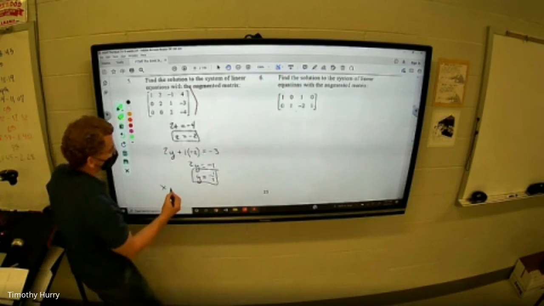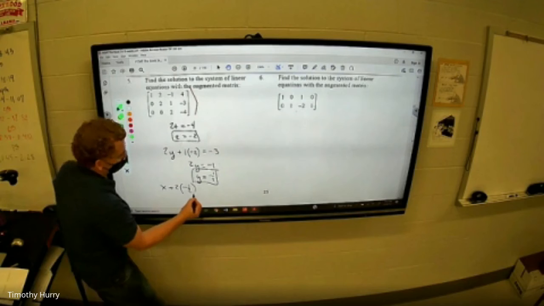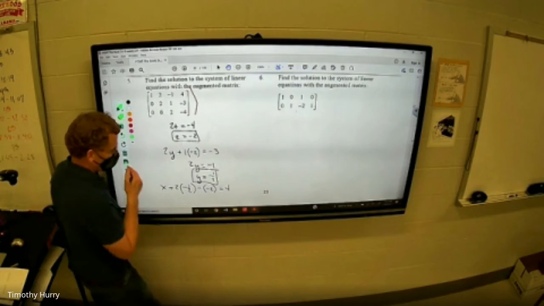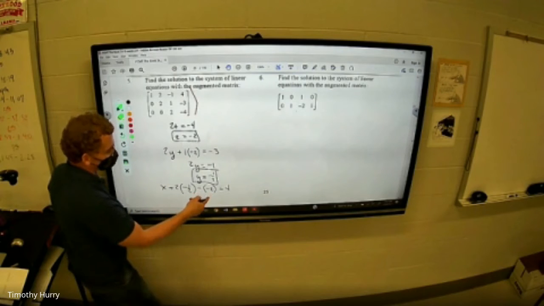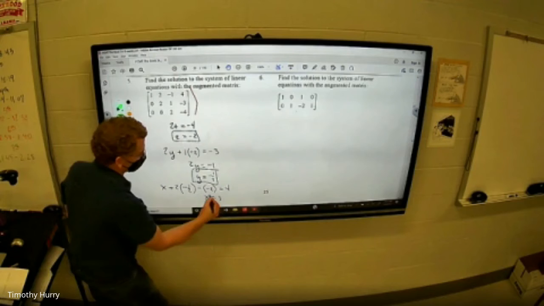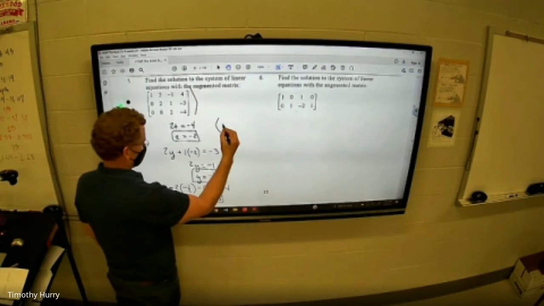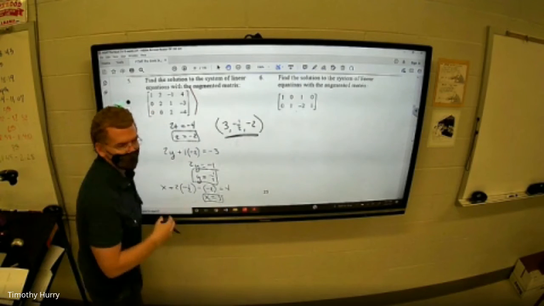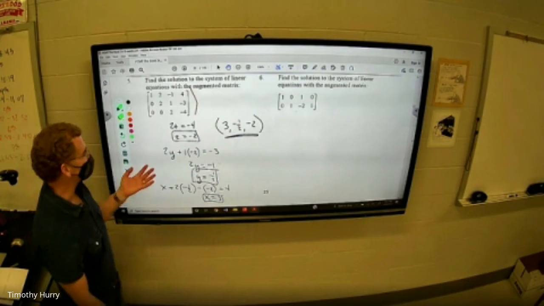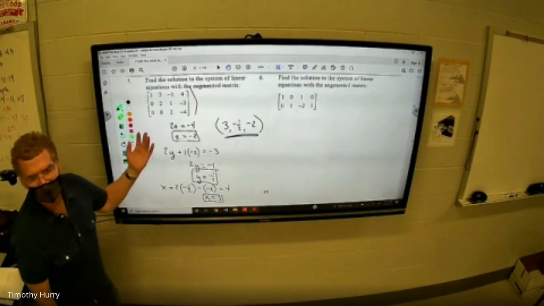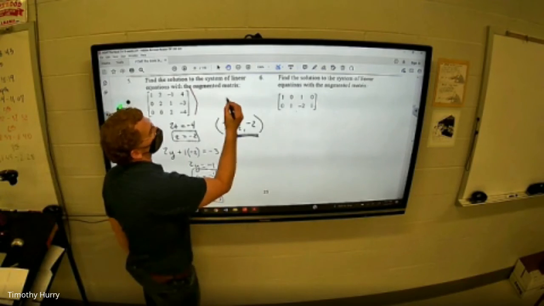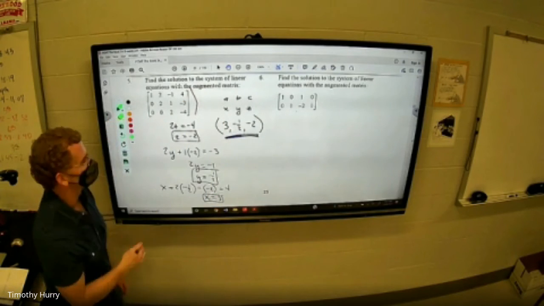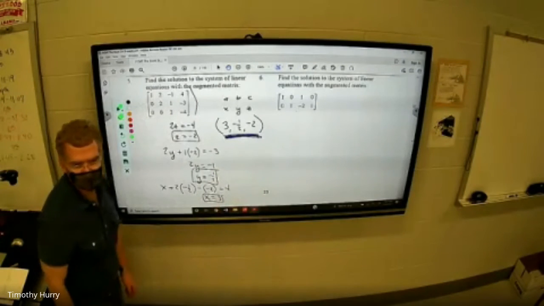And then once you know both of those, you're plugging those back in. So 1x plus 2 times that y minus that z equals 4. And that gives you a negative 1 and a positive 2 is a positive 1. Subtract, you get x is 3. So the solution would be 3, negative a half, negative 2, which is why I like writing them as coordinates, because that way, whether I used A, B, C, or X, Y, Z, I'd still have the same coordinate because most people do coordinates alphabetically. And I didn't mention anything about coordinates, but your point would look the same either way.